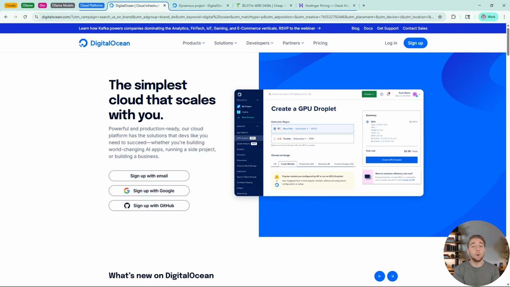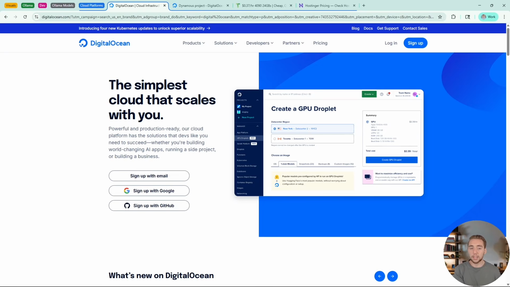You can definitely go a more hybrid route if you don't want to pay a lot, because these GPU instances in the cloud can be pretty expensive, like $1, $2, even $5 per hour. So what you can do with a hybrid setup is deploy everything in the local AI package, so at least you have all that locally and you're not paying for those subscriptions, but then you could still use something like OpenAI, OpenRouter, or Anthropic for your LLMs.